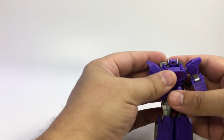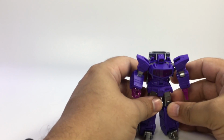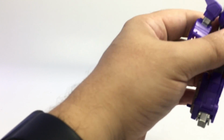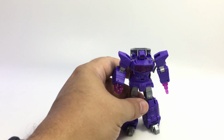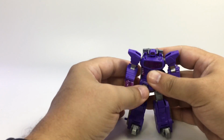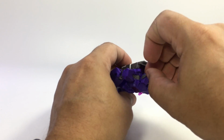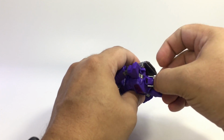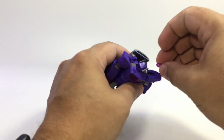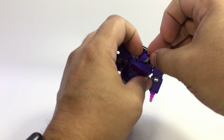Now he does have a pink eye, a light piped kind of eye. I'm trying to see if I can get some light directly on it, and I can't from my viewing angle here. If you hold it up under a light, it will glow a little better than it is currently doing. But this is a separate piece, and it's not, at least on mine, glued in. I can push this out, and you can kind of pull this out the back with the eyepiece. So I may paint a little yellow on there, slide it back in. We'll see.